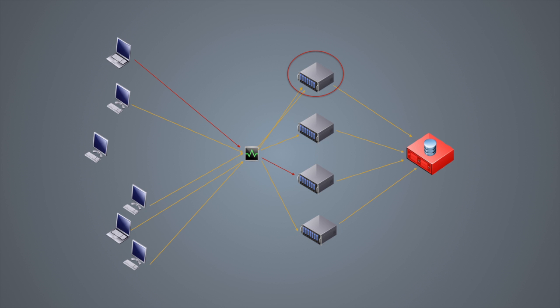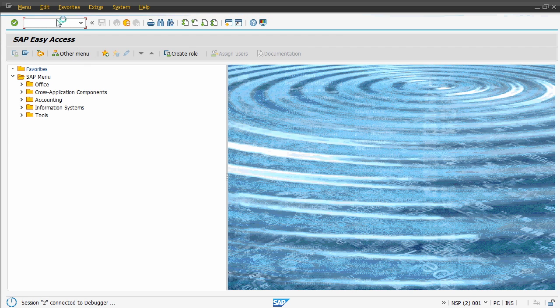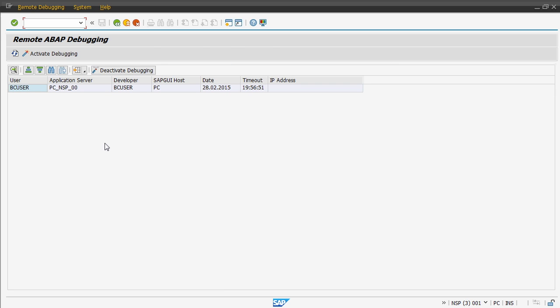Probably it would work if I set the breakpoint in all the application servers, but fortunately there is a much easier way to do that, and that is using a transaction called srdebug, which is specific to enable remote debugging. So this is very simple.